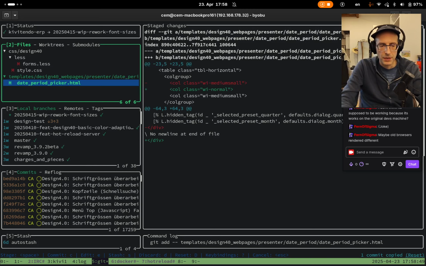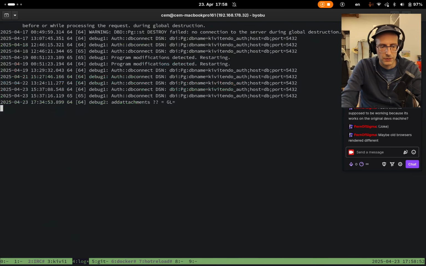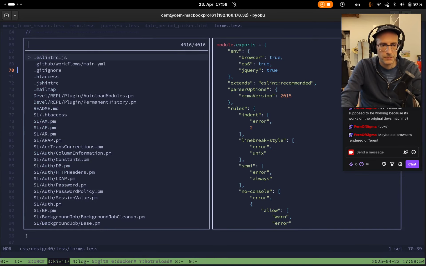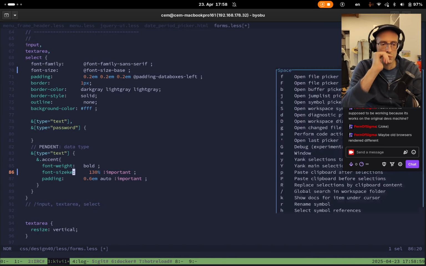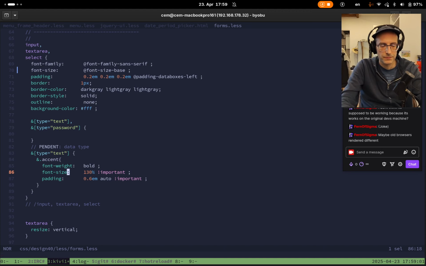Date period. How do I call this? I don't have it anywhere. Like, oh god. What is this, by the way? Here, data type pendant. What is it? Like, what is this? Accent. Where is this used, I wonder?